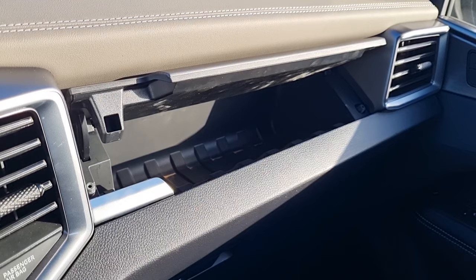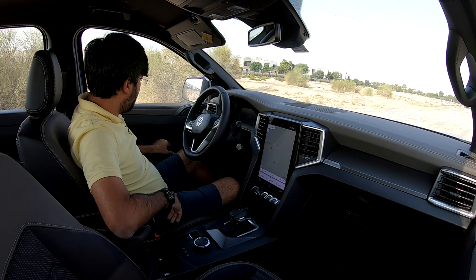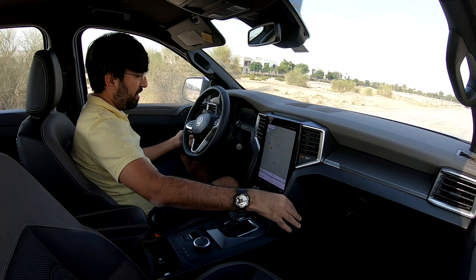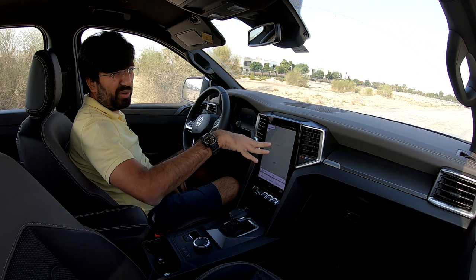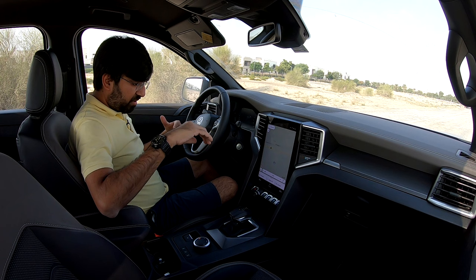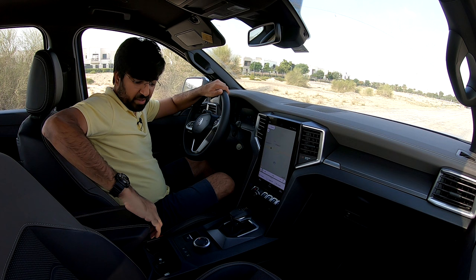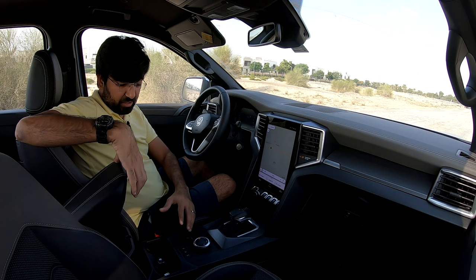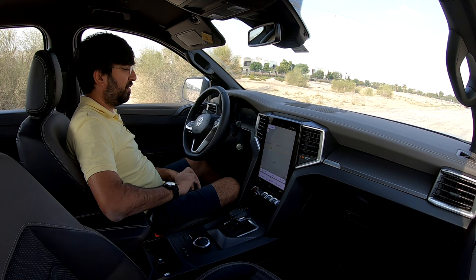There's a brushed aluminium-style plastic trim around the gear knob area, and a storage compartment hidden behind a door-style panel. The door handles have a unique press-and-open mechanism. Mood lights are provided in the door cards and on the dashboard. Grab handles are given for both front and rear passengers. The dual-tone leather seats and center armrest are leather-covered with white stitching, though the armrest is a bit floppy.